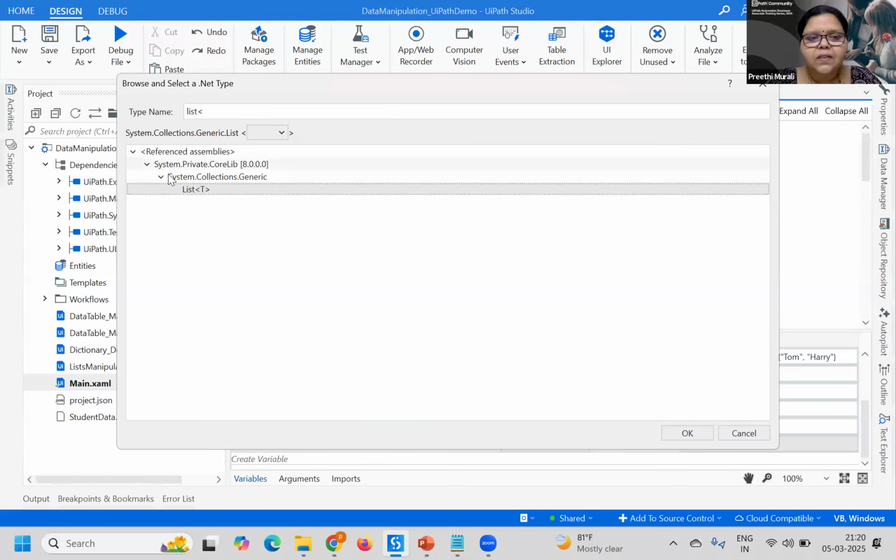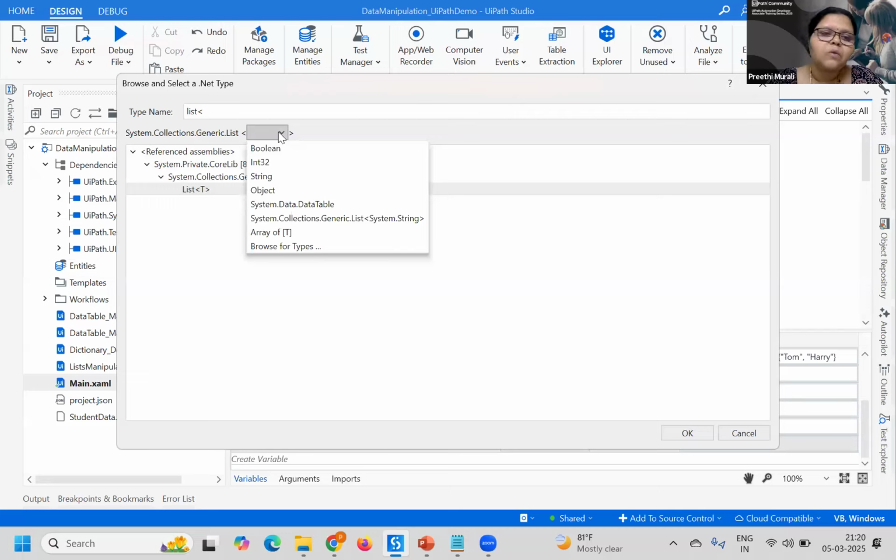It will be under system.collections.generic, list of type. We have to select the type. If I have to go for a list of integers, we can select integers, list of objects, anything. We can even go for a list of lists as well. That's how we can select the particular type of the list, whether it is integer or string.